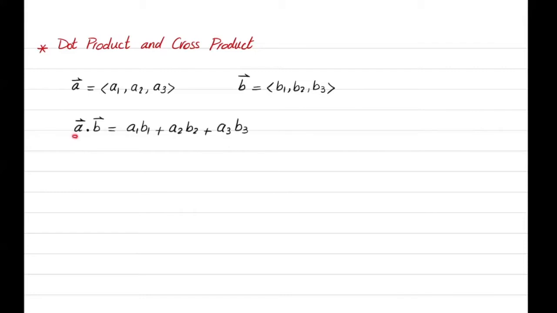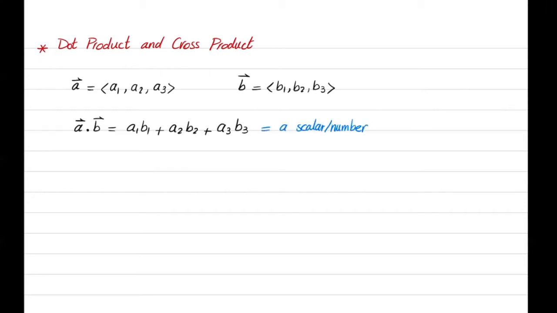Let's say that we have two vectors, vector A and vector B. The dot product of these two vectors, or any two vectors, is a scalar and is defined as follows. As you can see in the dot product, we multiply the first components of the two vectors and then add it to the multiplication of the second components of these two vectors. And the third term will be the multiplication of the third component of these two vectors. And here the result will be a scalar, or a single number.